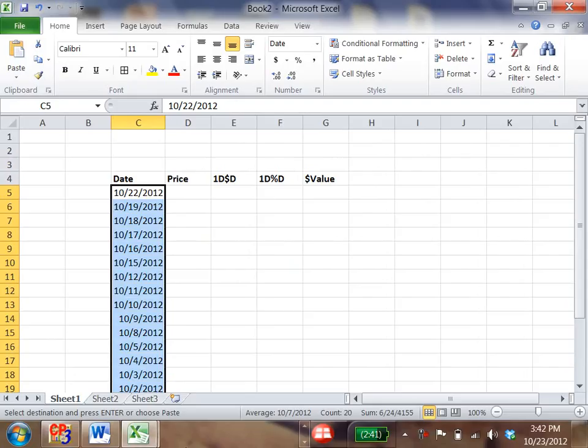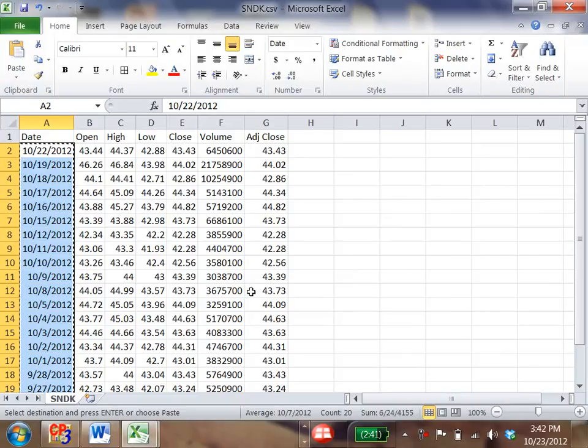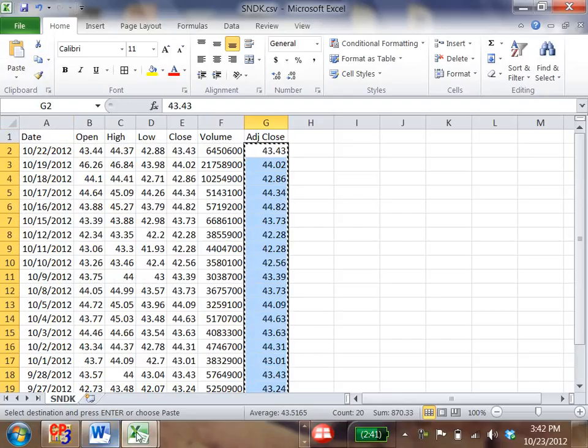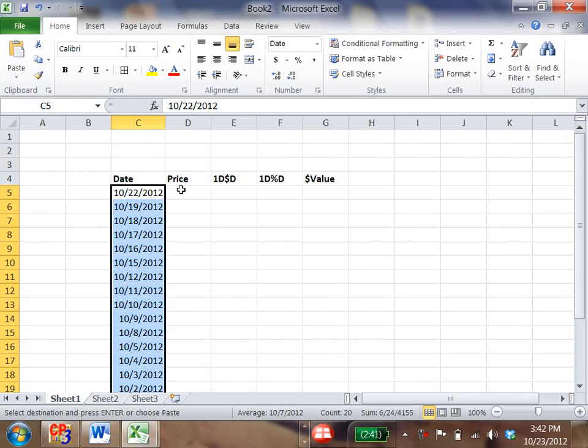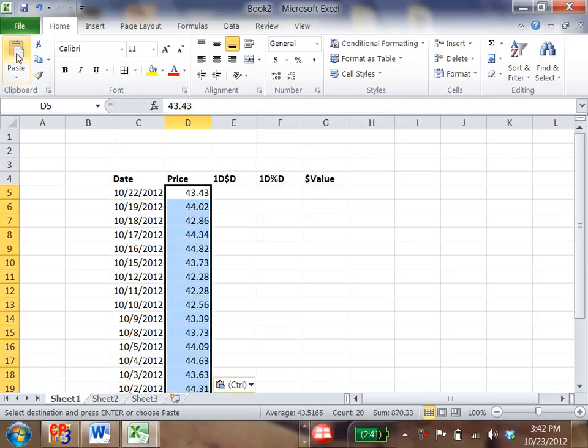Back to the other one, and get the adjusted close. Click on that. Hold down. Copy. Back to that one. Click on price. Click on paste. Up here, click on currency.